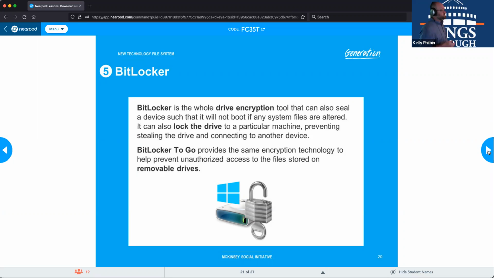That can create major problems. It can also lock the drive to a particular machine. What piece of hardware might we use in order to do this so that it knows my machine from, say, DW's machine?